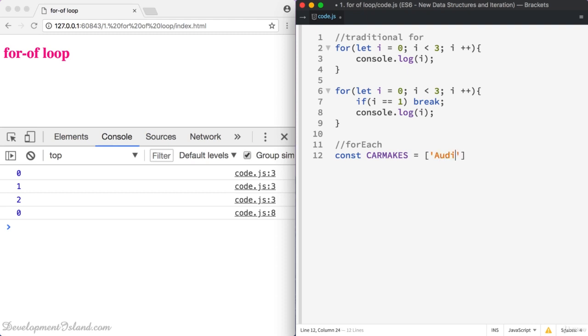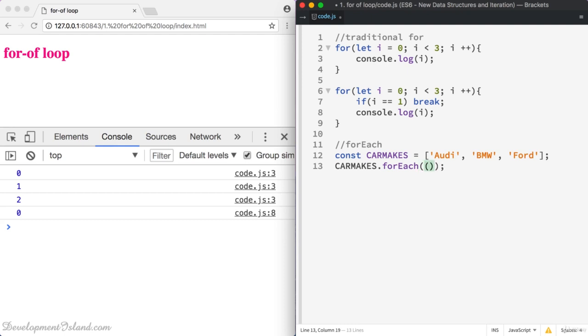So for instance, let's have Audi, BMW, and Ford. And let's say that we're going to loop through the array using forEach, to which we're going to pass a function. So you can use an arrow function or a traditional function. So let's go for an arrow function.